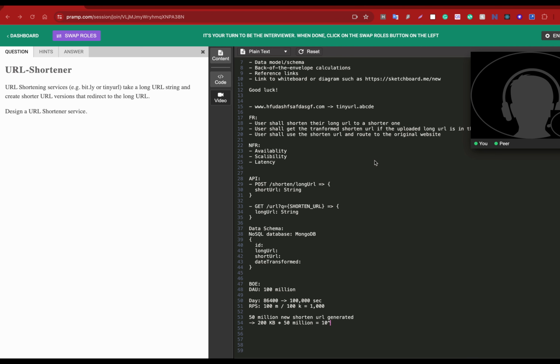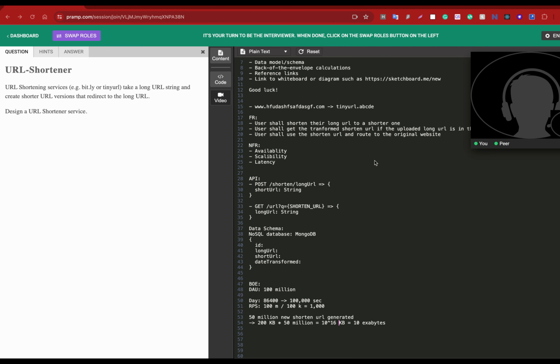So this will be something like this, about 10 exabytes. So this is a lot of data per day. Oh wait, it's not 10, it's 50. Oh, actually, no, it's right. So it's 10 exabytes here. This is a lot of data generated every day.